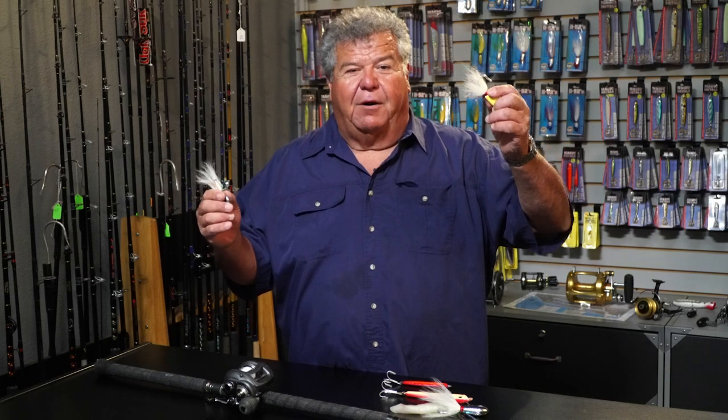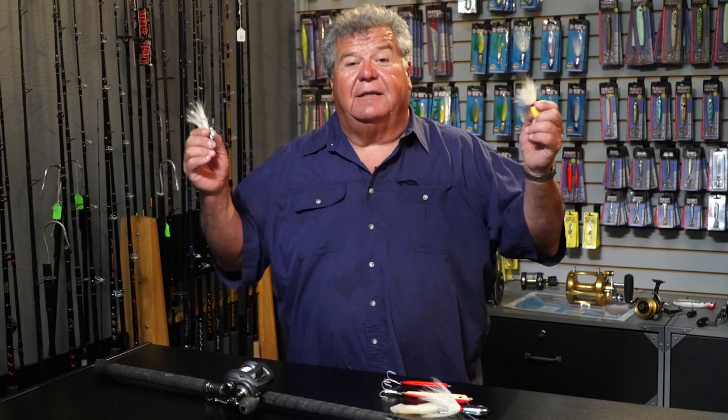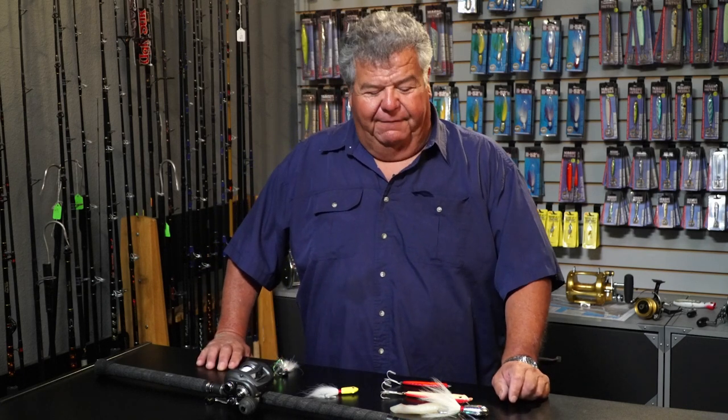Space these far enough apart, so if you hook a big fish on one, it doesn't cover the other bucktail. You get two big fish while you're down there. And when you get bit, don't wind up right away because you want to catch two fish at a time. You don't want to go down that deep just to bring up one fish.